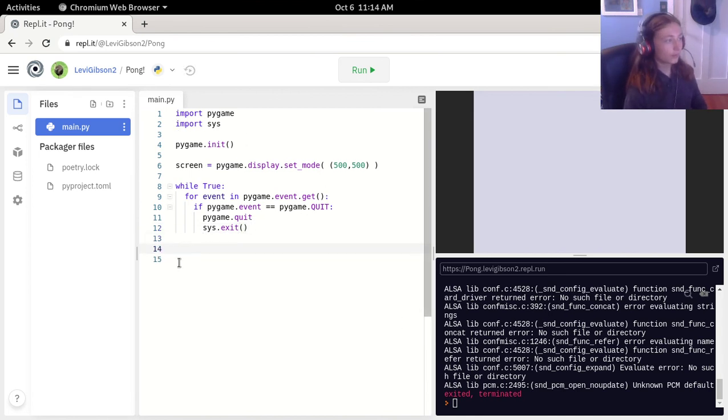And so we have created our window, and we will continue to do things like this, and in the next tutorial we are going to actually learn how to print stuff onto the screen.